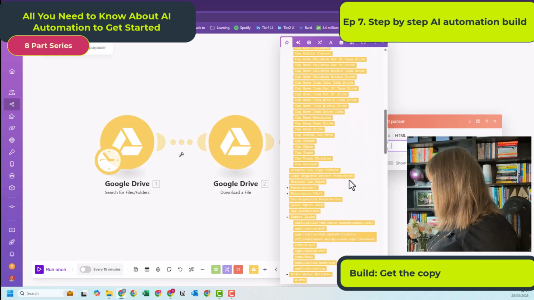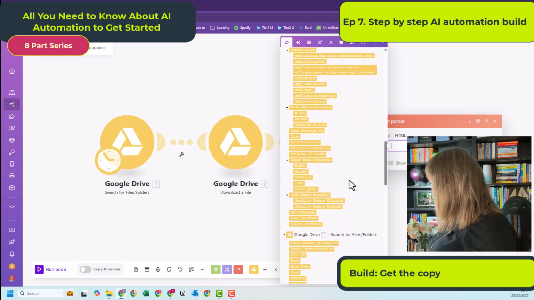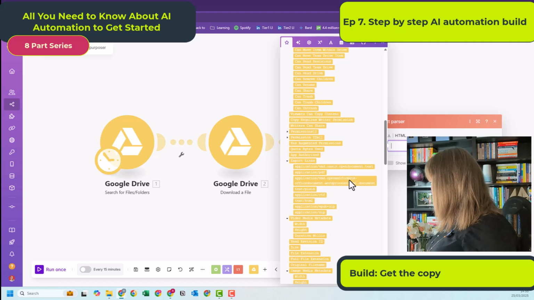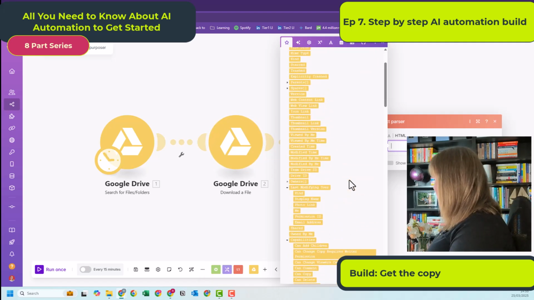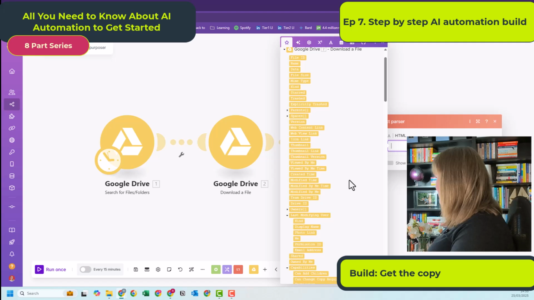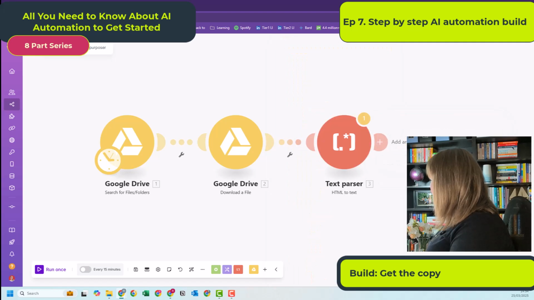I might need to run it to see which field it is. Sometimes you're not quite sure what the name is, so I might need to run the previous step so that I can find out. It might be data, that's a decent guess.